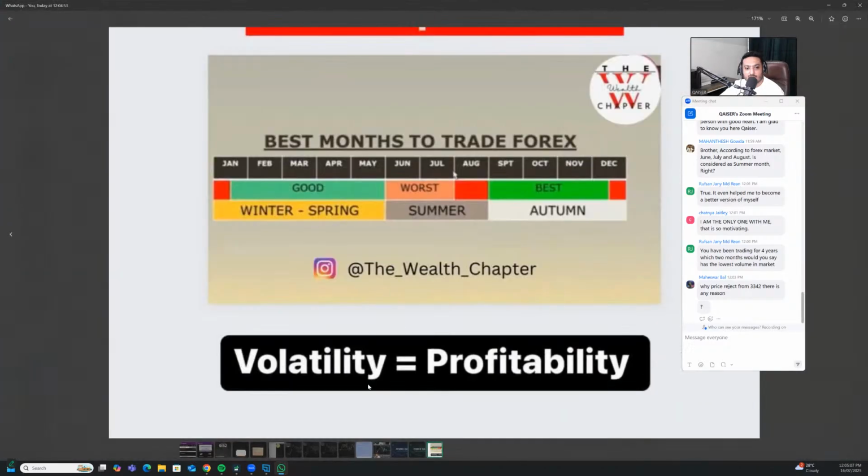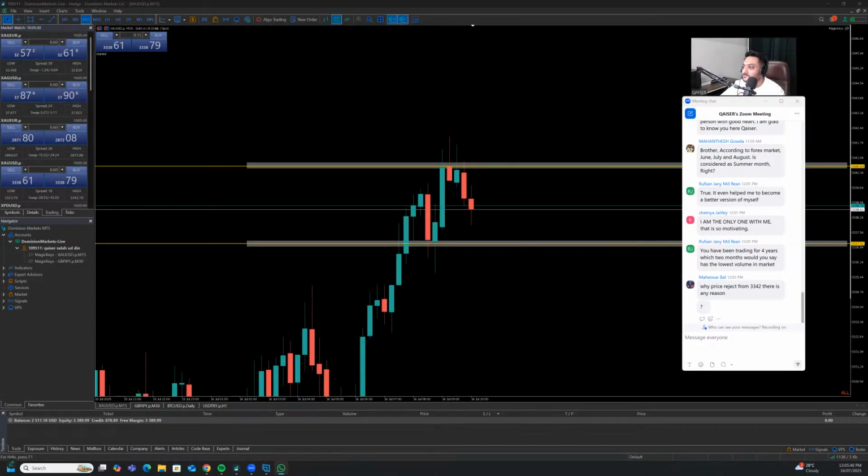So these are actually the best months to trade for us. I have this picture, and it's a realistic picture to be honest. February, March, April, May are good ones. Look at this one. I have had this picture for 3 years. Look at this one. June and July are written as the worst months. Summertime. And September, October, November are the best ones. This one is the worst one. See this one? It's been with me for almost 3 years.